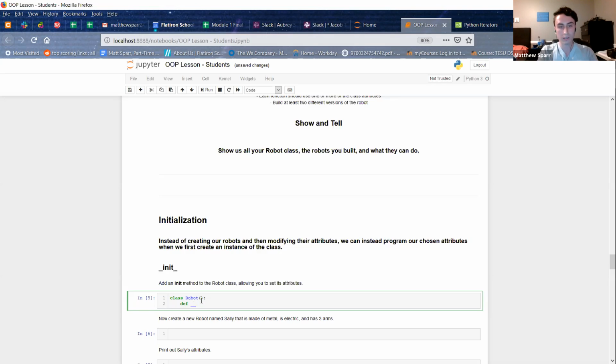The method is called init, which stands for initialization. It tells Python that whenever you create an instance of this class, always start by running the init method immediately. The way you declare it is with two underscores, init, and then two more underscores.